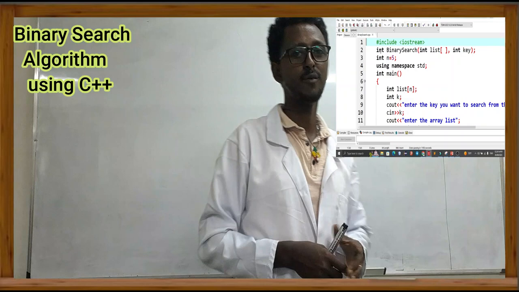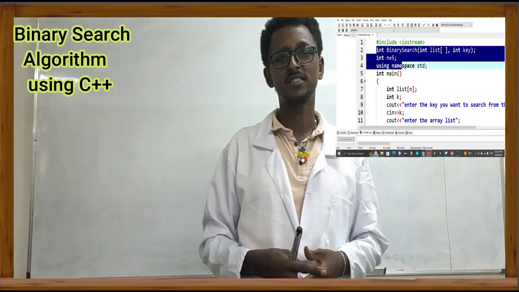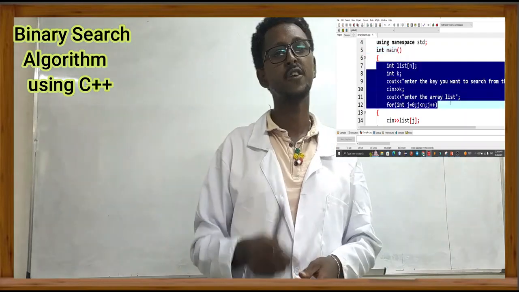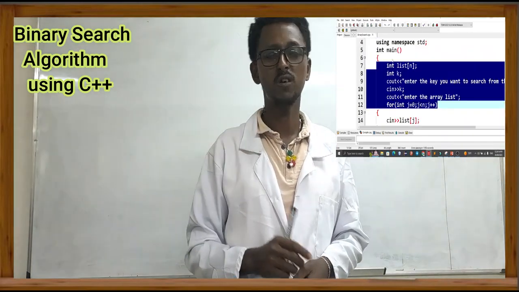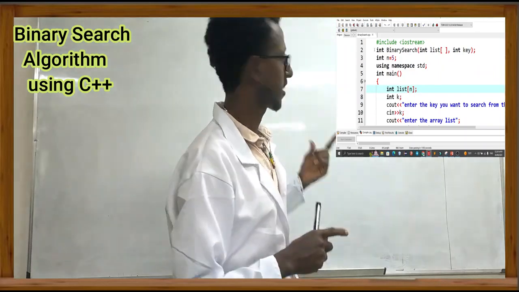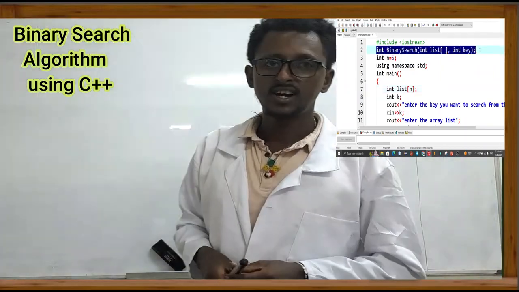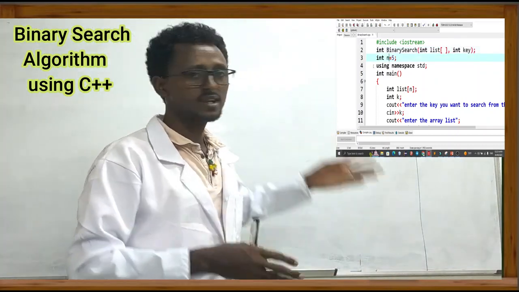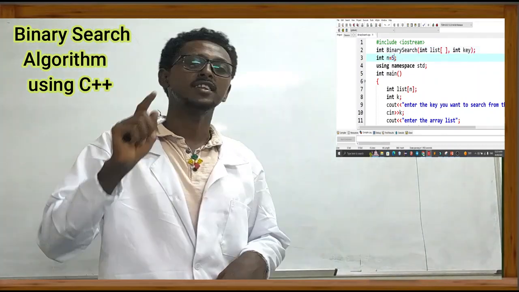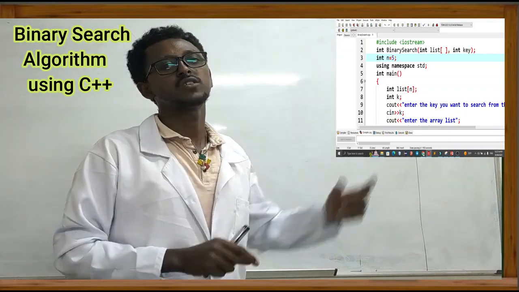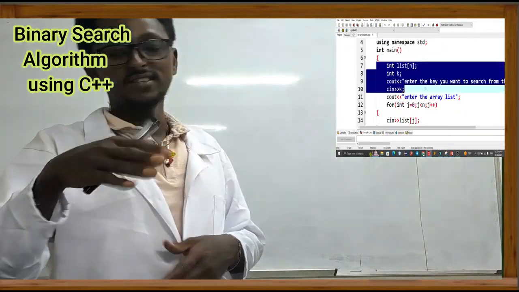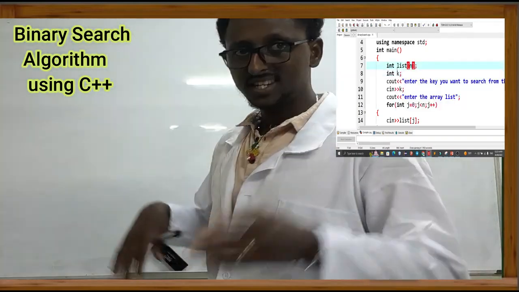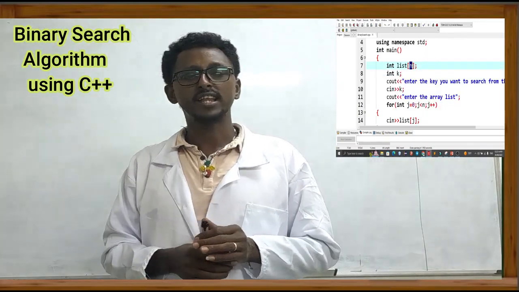Now today I will show you how the binary search algorithm is implemented, or how we find a required target value or key from a list of arrays or a list of items using C++ programming, by taking a sample list of arrays and searching for an element that is found in the list and an element that is not found in the list. So the implementation technique is using the binary search algorithm.